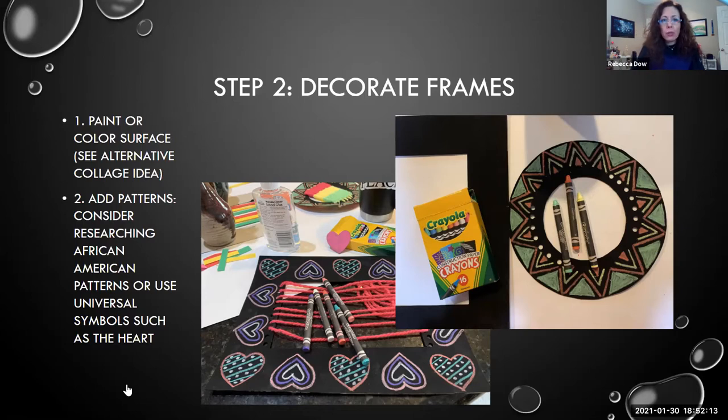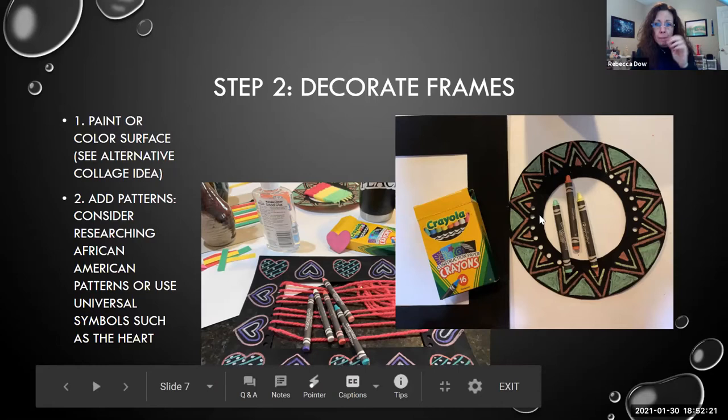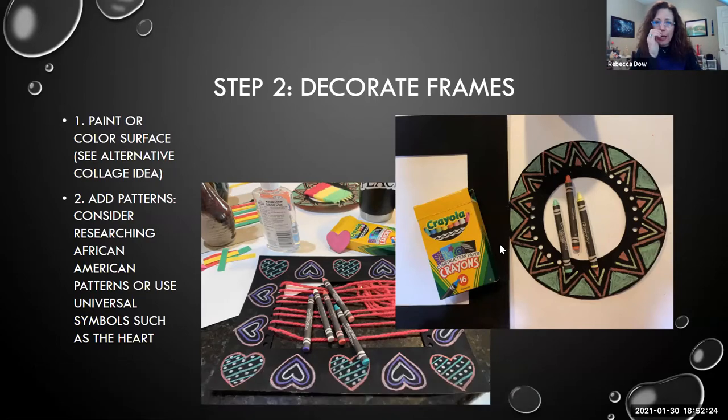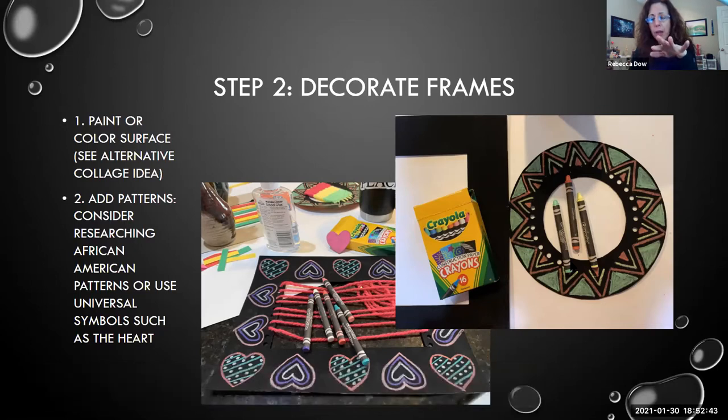I suggest you do a little research on Google and find some African-American or African patterns. I found this pattern, a very traditional pattern. They're not quite the bright colors you would see with African-American traditional colors. They have the black, the green, the red, the yellow or gold. I was using construction paper crayons because I painted my frames black first. I was making so many different demonstration pieces, and the thought of coloring all those with crayon, with arthritis in my hands, I was like, no way. So painting was easier for me, and then I had those crayons to go on top.